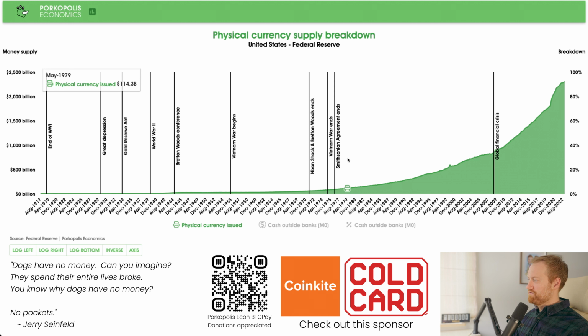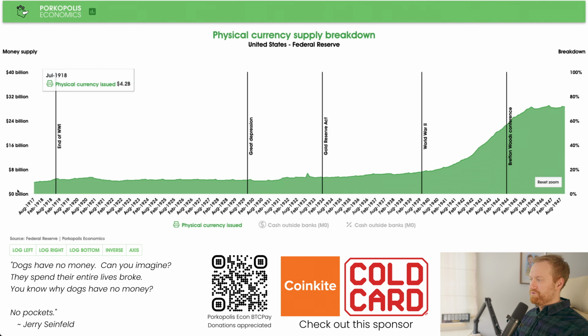So as we did with our very first video back in January, we're going to start with the dollar here. This is all physical currency over the last 110 years or so, 105 years actually per this chart. Even though the Fed opened their doors in 1914, this is the most consistent money supply I have here from August 1917 from the Federal Reserve.